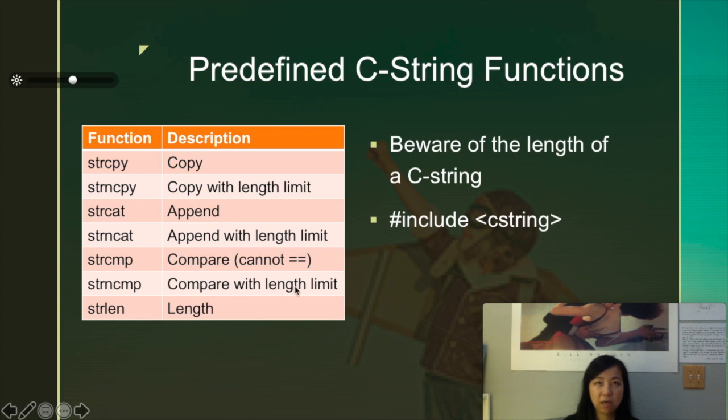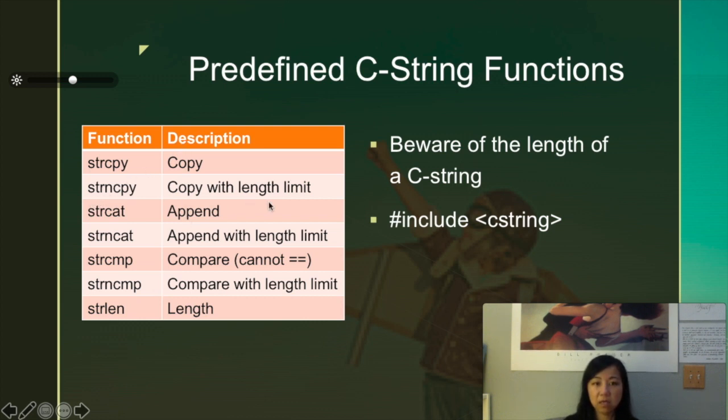That will have one more parameter that tells the compiler how many characters to do the action on, like comparing 5 characters, for example, with strncmp.